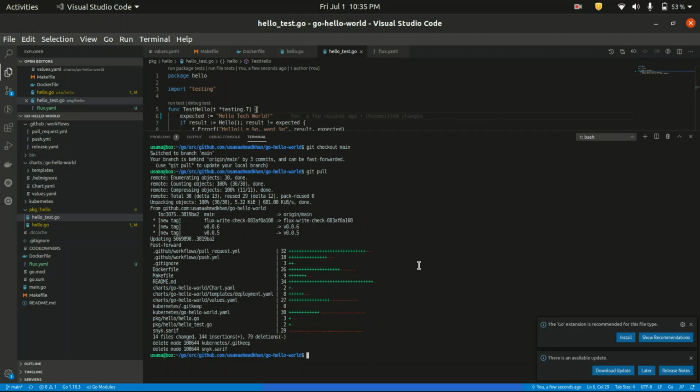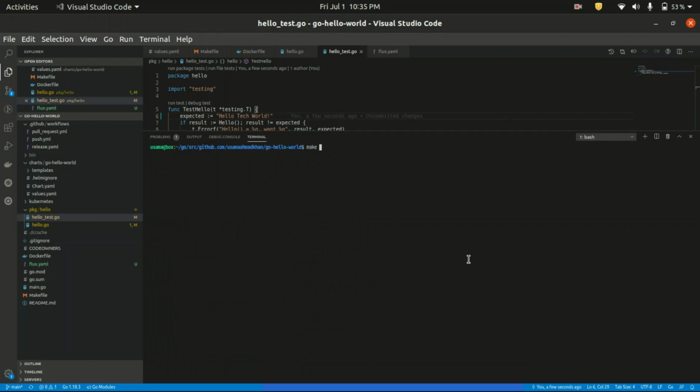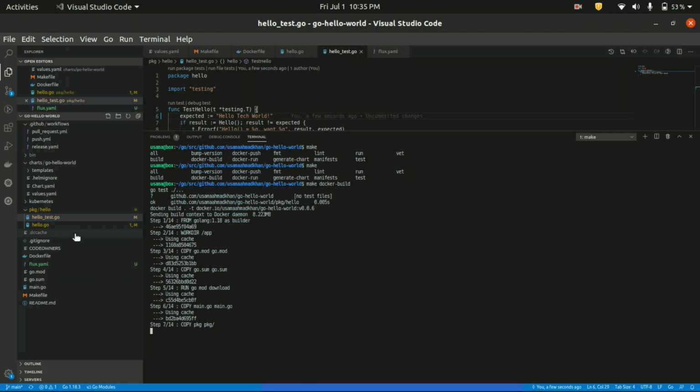I will test locally by calling a make target, which is make docker build. This will create a local tag for my application by building a new tag.